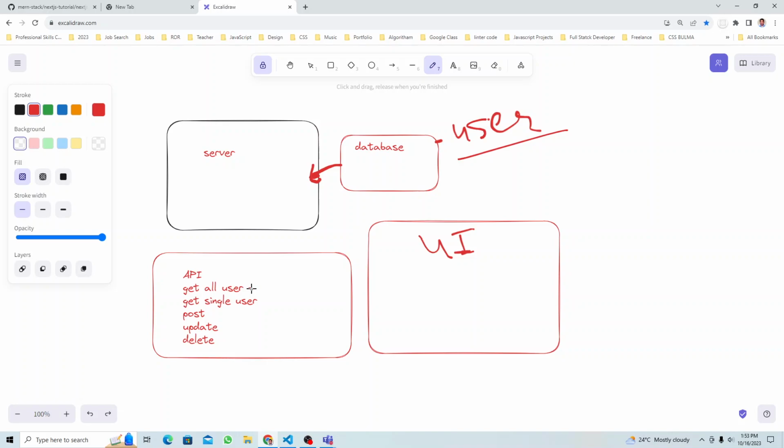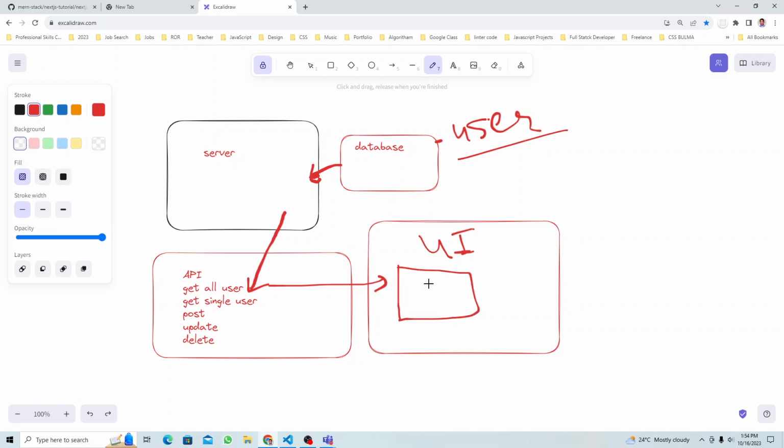So for that route, say get all users, the server will call that route, there is a connection to the database, and it will get all the user data. If we are displaying it in the UI, in our website, that data will be passed here. We get the list of all users.